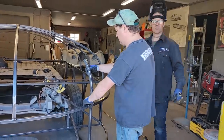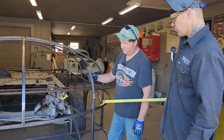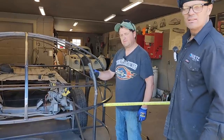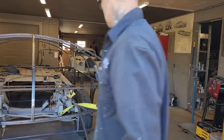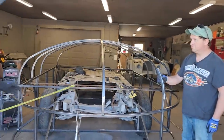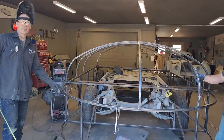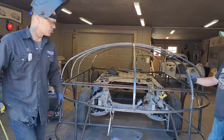What do you think, sweetheart? Would you like a bigger front window? Want to come over here and then make two smaller windows? Are you happy with that? That's kind of a big window for the front, is it not? The side windows would be that, and that'd be the front window there. And then we'd split this up for the two side windows. What do you think? That seems fine? She says.